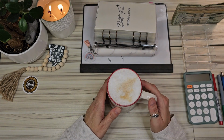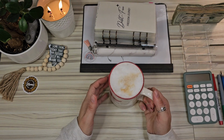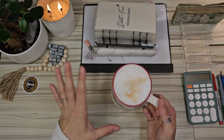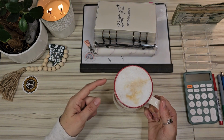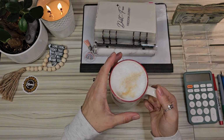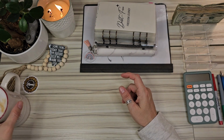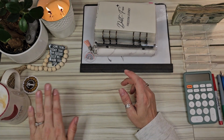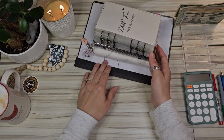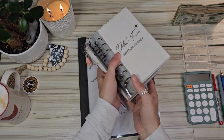All right, so let's go ahead and get straight into this today. I'm gonna take a sip of my coffee, and get yourself something to drink too. This is so great. My husband made it for me. I love doing things at home and saving money, and this is definitely one of the tips. Honestly, the things I get at coffee shops are just not as good, and I'm picking what I like in mine, and it's like $8 for one of those going through the drive-thru, right?